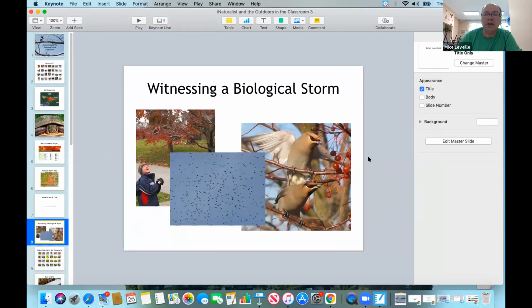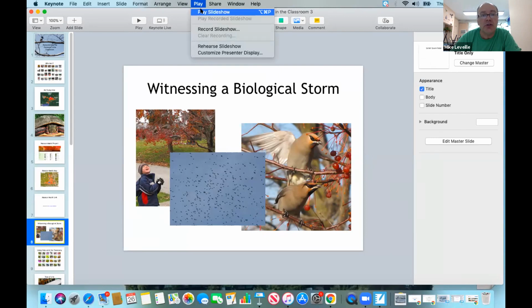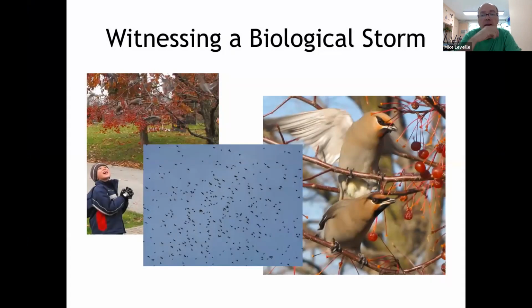So here's an example of something that you cannot experience unless you're out with your students. It just shows you what missed opportunities you may have if you're not outside with your kids. Here is one particular day. It was fall. I went out with my group of grade 3s, and all of a sudden, the sky turned dark. It was like the ages of the passenger pigeons with all these birds coming through in migration.